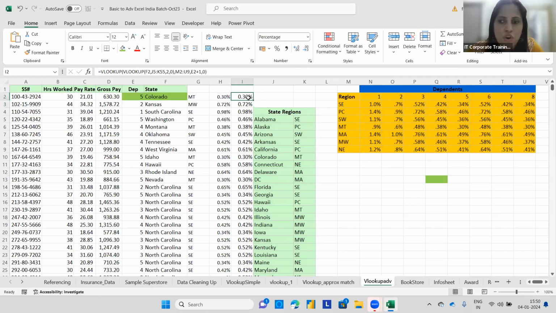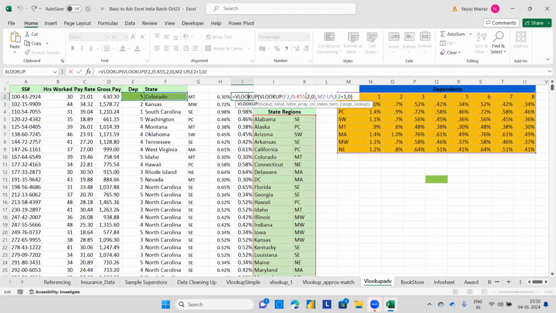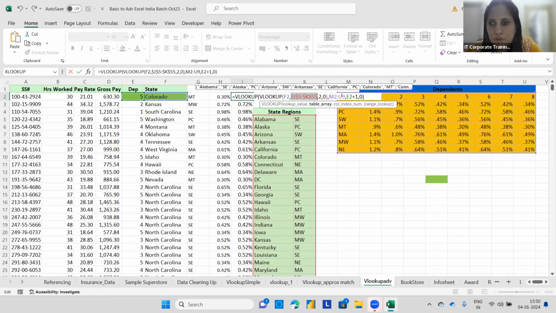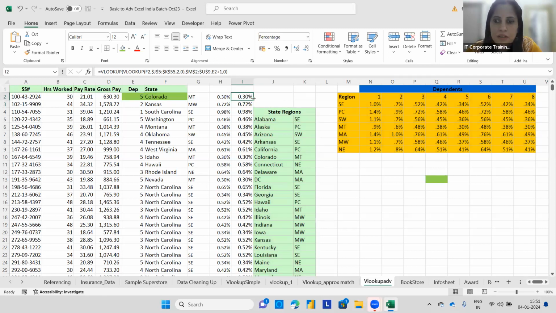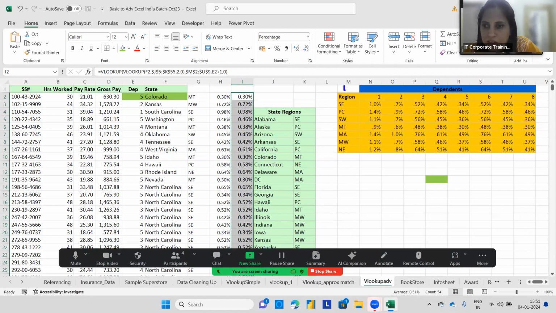Only I have to lock the ranges. So I'll just hit function F4. I will just hit function F4. That's it. I will press enter. I will double click and the rest of the calculations will be calculated. If I say 1, 2, 3, 4, 5. He stopped at 4, correct? But I wanted him to stop at 5, so I added 1. So where you are getting stopped, go one step ahead.